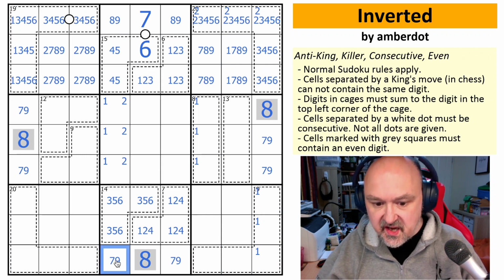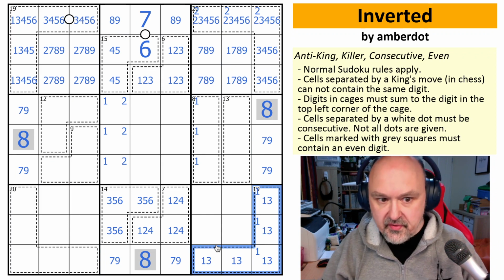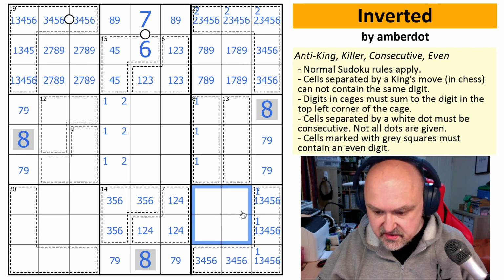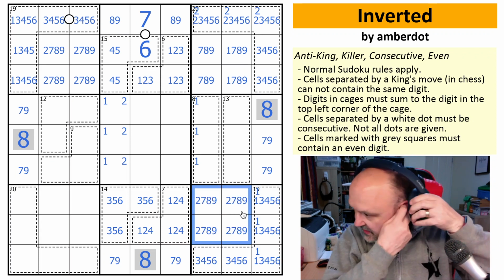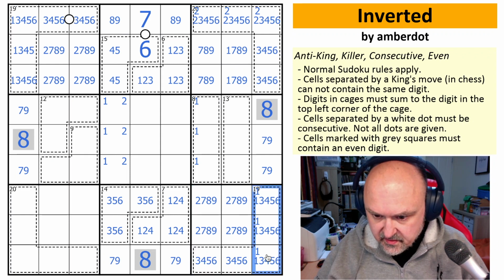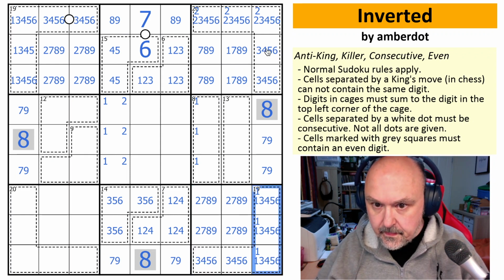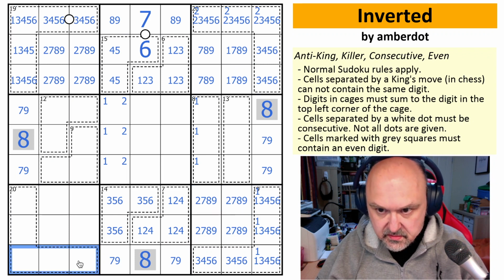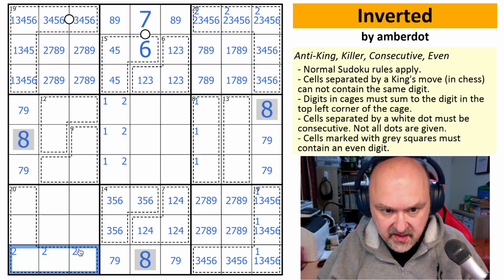This is a 19 cage that also can't be 7, 8, 9. This is 1, 3, 4, 5, 6. I can't put the 1 in here. This is 2, 7, 8, 9. Pardon me. This is 1, 3, 4, 5, 6, 2, 7, 8, 9. And now I've got the 2s lining up here. So 2 must go down here.